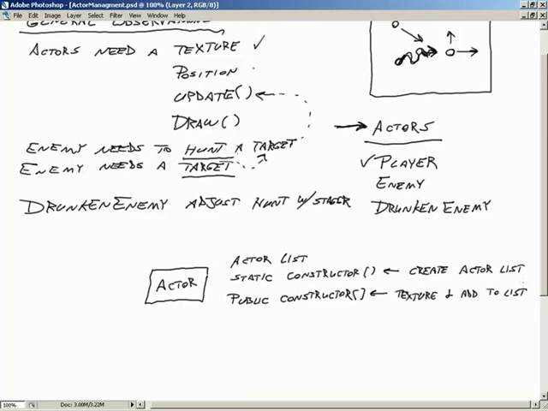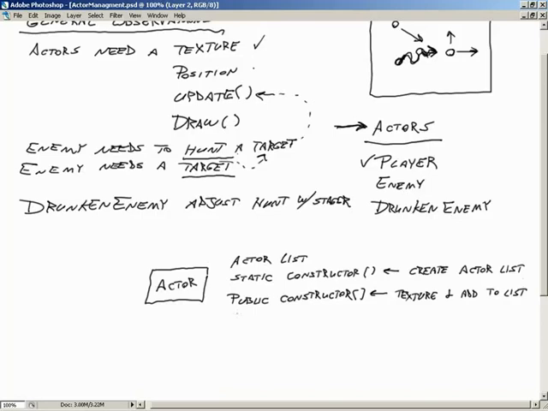So then, obviously, when creating the enemy, we're going to need to say, here is the texture that you're going to use. And then the actor says, well, thank you very much for that texture, and let's go ahead and add ourselves into the list. So now at this point, when we start walking through the list, this newly created enemy is just there. How convenient. Okay, so that'll work for the constructor. Let's see, what else do we have? Well, now we've got update and we've got draw. So let's get these guys in there.